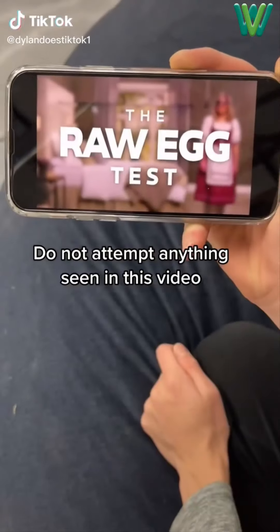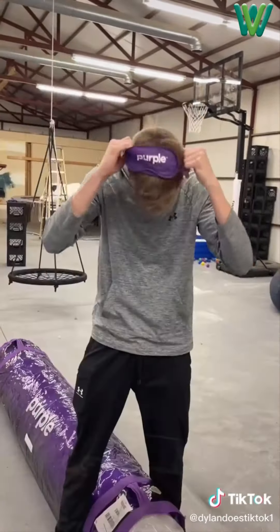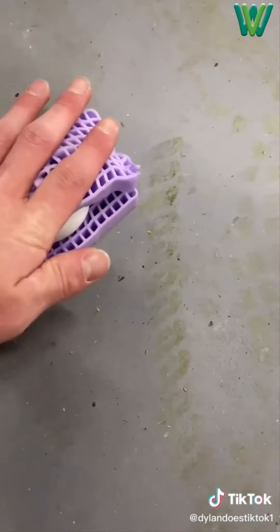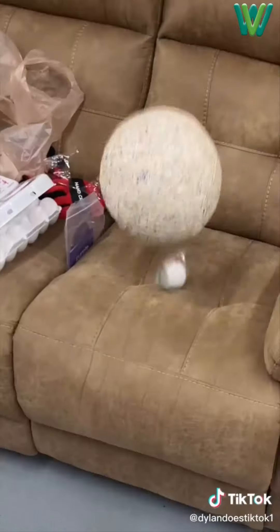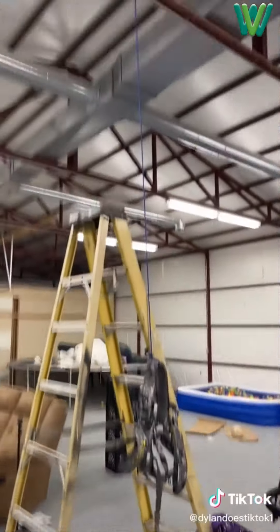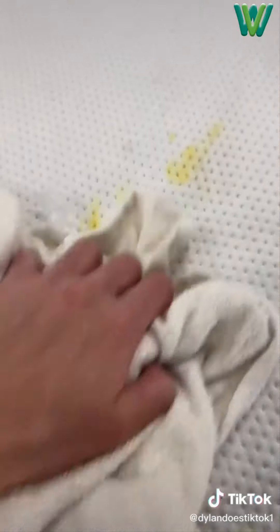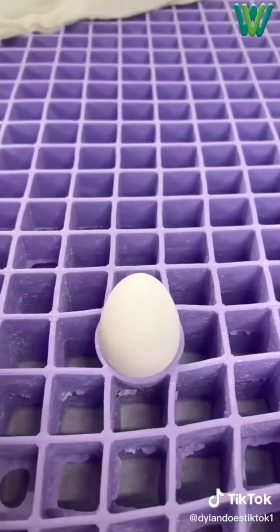One day Purple sent me a mattress to test their famous raw egg test. They basically slam a bunch of eggs on the mattress and no matter what it won't break the egg. Inside the mattress were these mini mattresses that were super stretchy. I opened up the mattress, unrolled it, cut open the plastic and it aired up. It was pretty comfy and my dog even liked it. I had all these eggs to put it to the test — first I crushed one with the mini mattresses, then threw one at the mattress, tried to push on it, fall on it and it just wouldn't break. Even the rubber band ball wouldn't crush it. So then I tested the eggs to make sure they still worked — yeah, they break. I chucked them as hard as I could at the mattress. They bounced off. I tried the three egg drop test and fell flat on my back — the eggs were perfectly fine. So I resorted to the thousand-pound rubber band ball which actually crushed them. Then I took the cover off and ripped open the inside — it felt really cool and it even holds an egg.